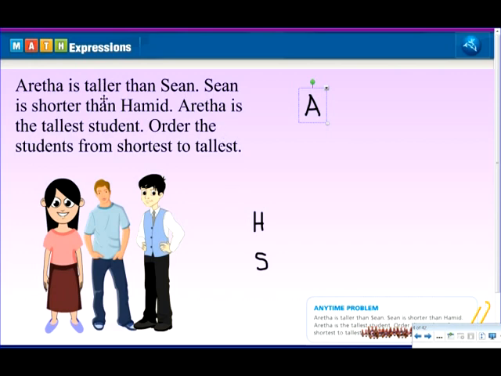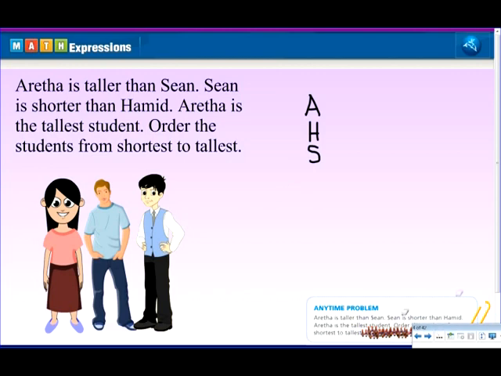Then we know that she's taller than Sean, but Sean is shorter than Hamid. So where are we going to put Hamid? If we move Sean down and Hamid forward, do we have the students in the right order?